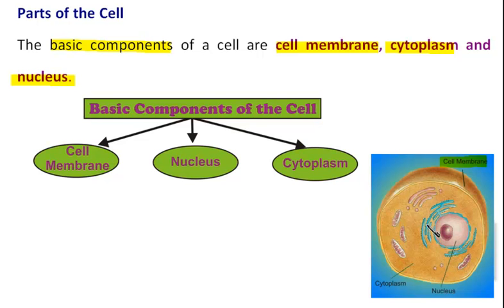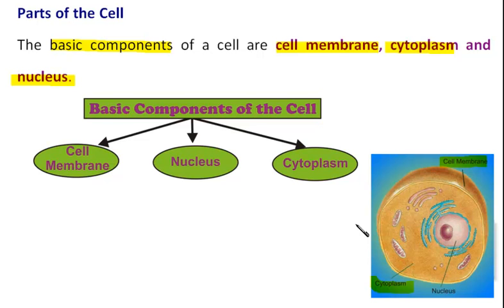Then inside this particular boundary, or inside this envelope, there is some filled mass. A granular, jelly-like substance is filled inside this membrane, enclosed by the cell membrane, and this matrix or mass is known as the cytoplasm, right? And this cytoplasm is basically made up of some chemicals and some tubular bodies, and they make a medium in which different types of organelles are present in functional form.